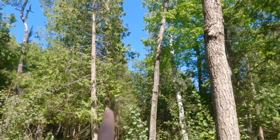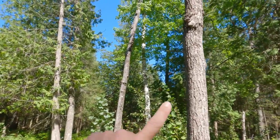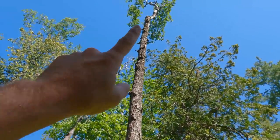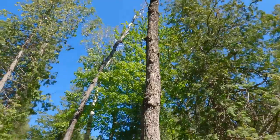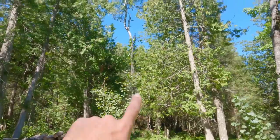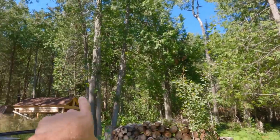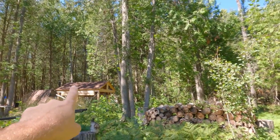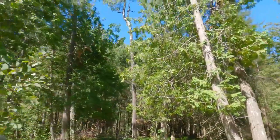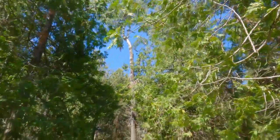And then right here, we looked at these. When I cut that one, I was banging on a few of these trees to find out what was hollow or not, but these also need to come down. This is the one with a woodpecker nest in it, so I'll probably leave that for now. This guy needs to come down. This is all in really bad shape. And actually, I can see one more through there, and that is kind of leaning towards my garage and stuff over there, so that actually looks like it has a pretty nice straight trunk on it. But man, only one little crown for that big of a tree.